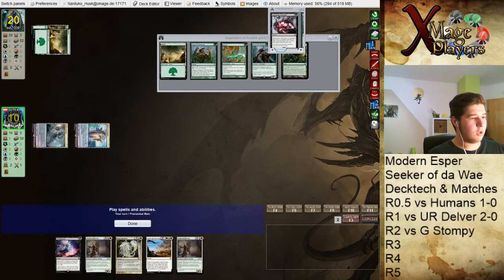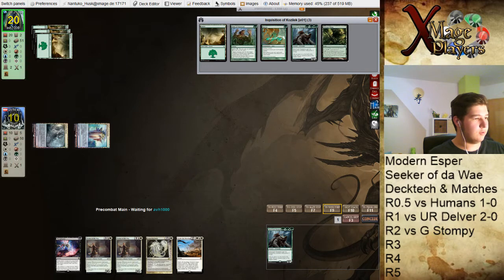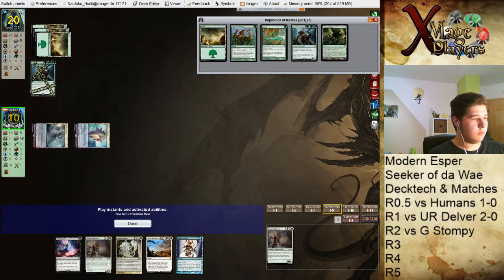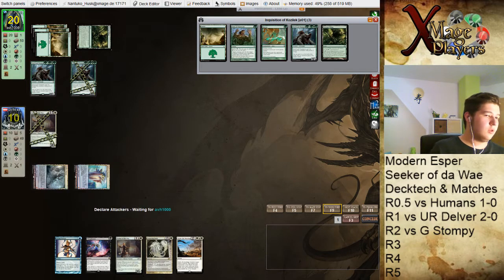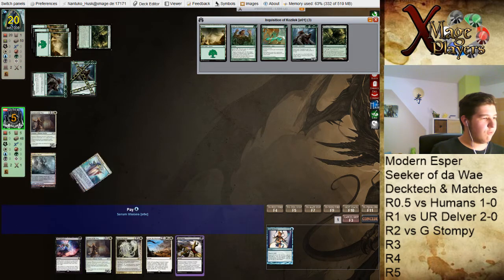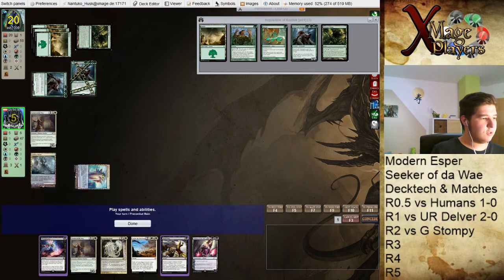Visions on the top or second. They drew another first. Ouch. So now to go. See cannot. Oh, come on. Come on, this is like not fair. Okay, so we go for visions. Try to do the fetch land here. Nope. Yeah, there's no game here.